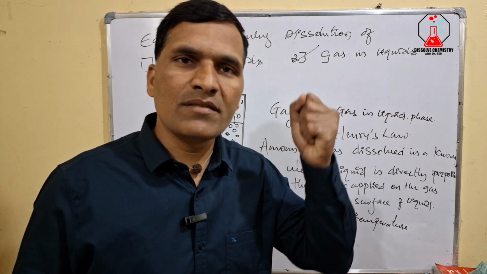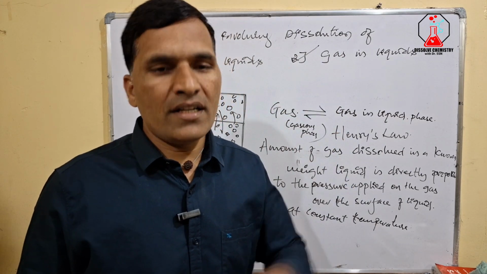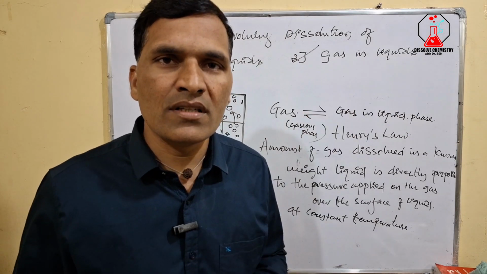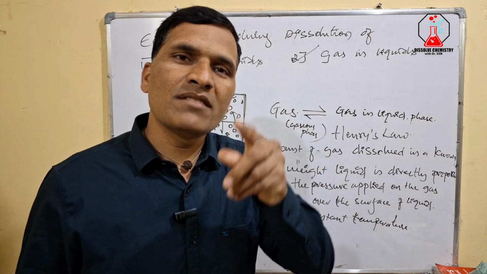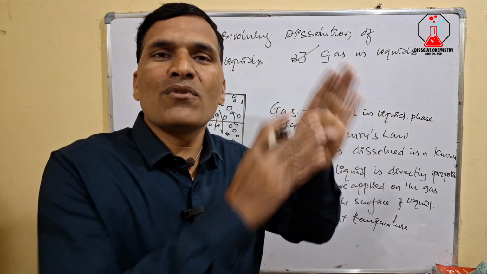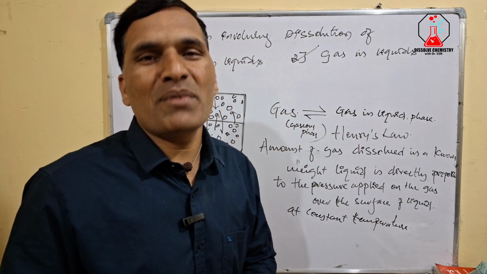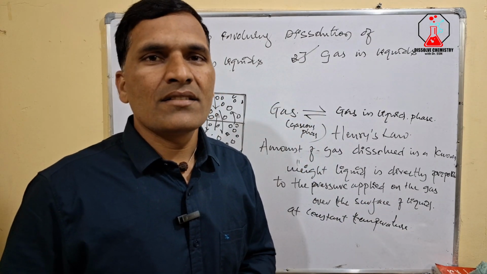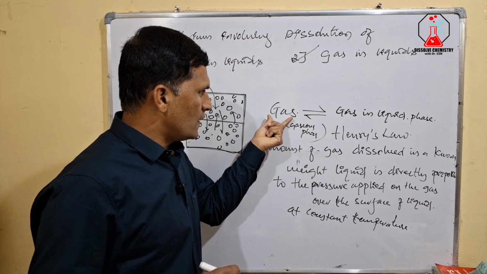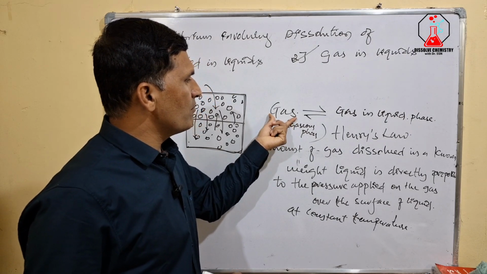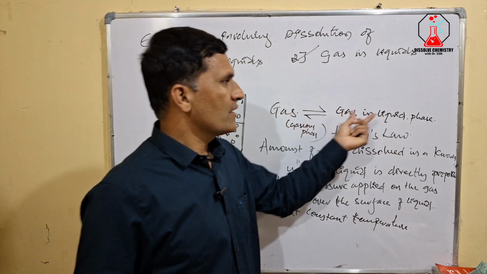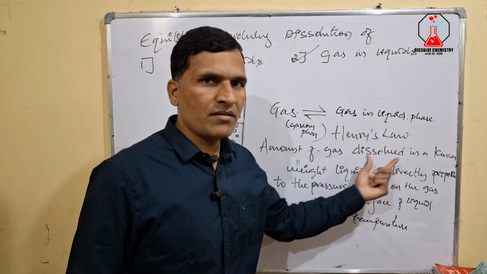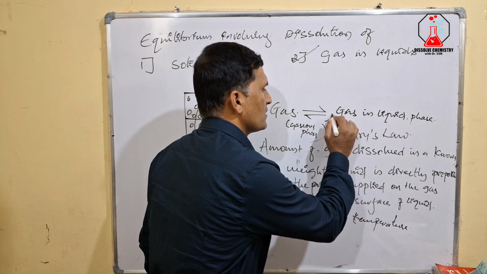So therefore in all these soft drinks, or carbonated drinks, carbon dioxide gas is dissolved in water under high pressure. Because of that, when you open the bottle, it fizzes out, or bubbles come out, because of escaping of the gas, since it is forcibly added to the water under pressure. So when you open up, the gas will come out of it, right? That is what we call equilibrium between the gaseous phase and gas in a liquid phase. I hope you have understood the concept and what Henry's law is. Make note of this. This is very important from the exam point of view.